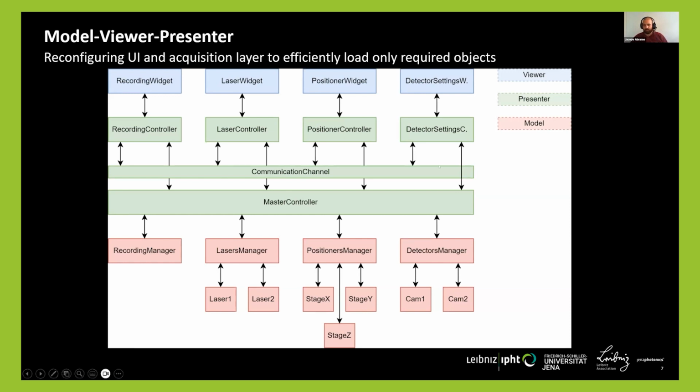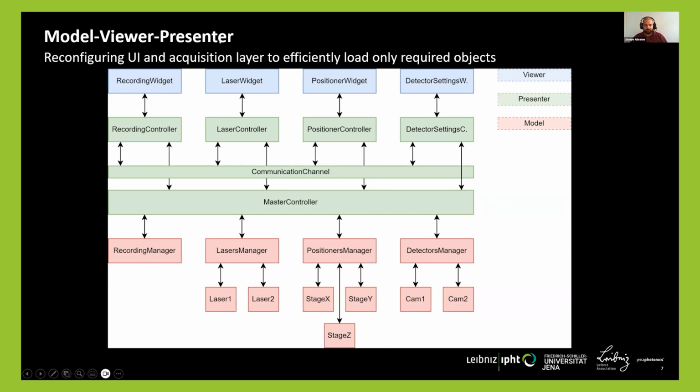This is an example of a setup that I actually have right now in my laboratory. It's an IceCat setup, and we have three different cameras, three different channels, one for focus lock, one for IceCat and one for fluorescence, and we have 3 stages and 2 lasers. And so this is usually how the communication works.